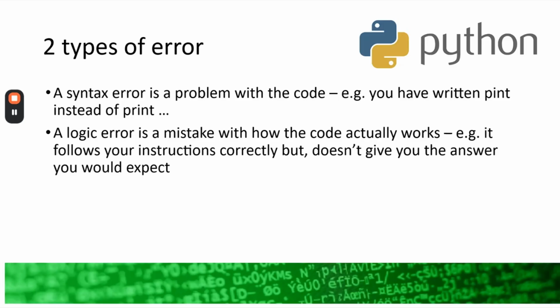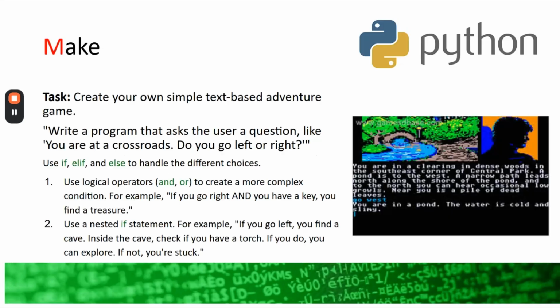Whereas a logic error is different. A logic error is like that not example in the previous one, where we've made a mistake in how the code works, or a mistake in how we're testing it. In that early predict task where we threw in the number, the logic of what we were doing was wrong. We were testing a word with a number condition. So logic errors are mistakes in the way something works. It's still working, but it's working in a way we wouldn't expect. Whereas a syntax error is just not working because there is a spelling mistake or an error of that nature.